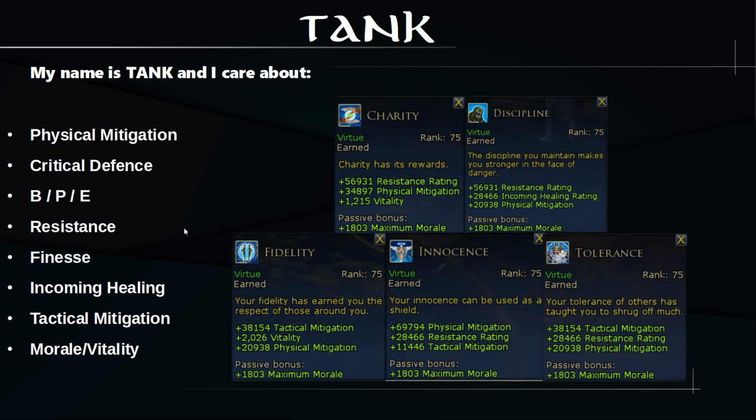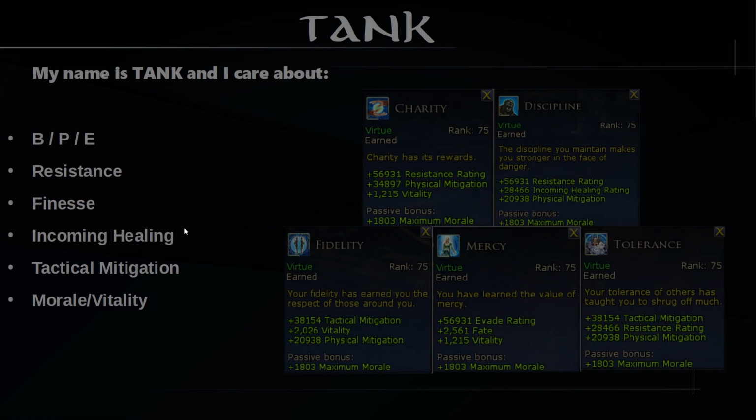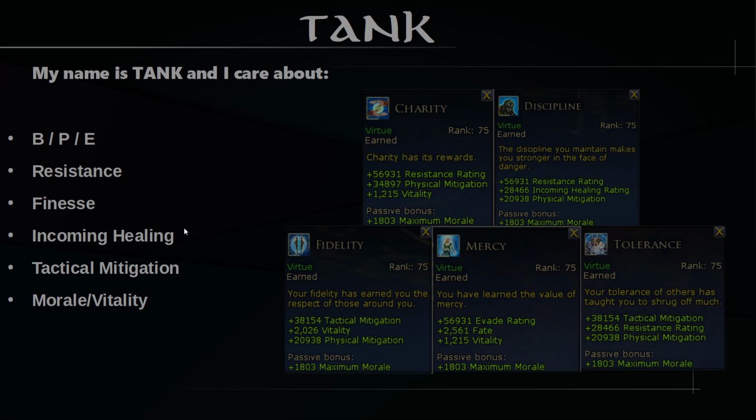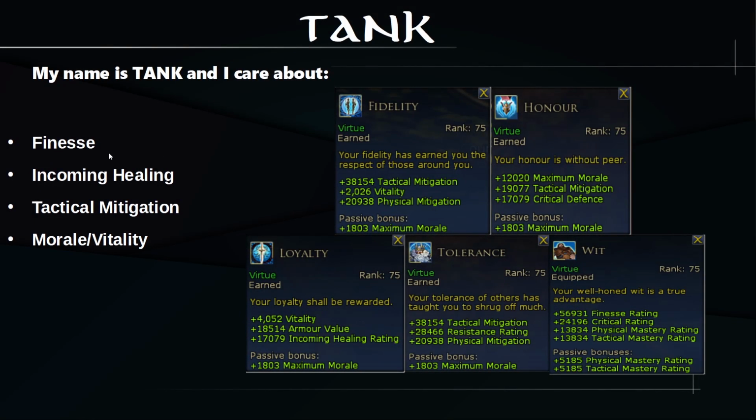For tank, maybe you don't want Physical Mitigation, maybe you don't want crit defense. You keep going, maybe you don't care that much about BPE. You keep going, maybe you don't care about resistance that much. And if you're a Guardian, maybe you'll think, yeah, some finesse might be nice, incoming healing is always good, Tactical Mitigation is always good, morale, vitality, of course, for a tank is good. If this is a combo that gives me the best value, then this is what I should pick, and I should use my essences to fill in the gaps. This way I get max value from the virtues or stats that I find usable. This is how you should approach every role in this guide, and it should yield the best results.